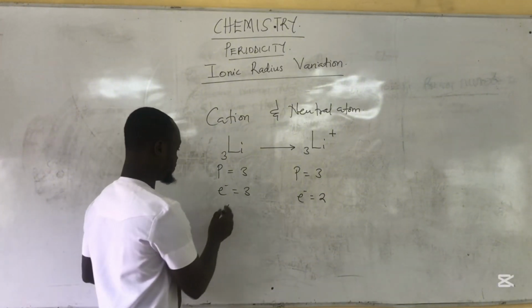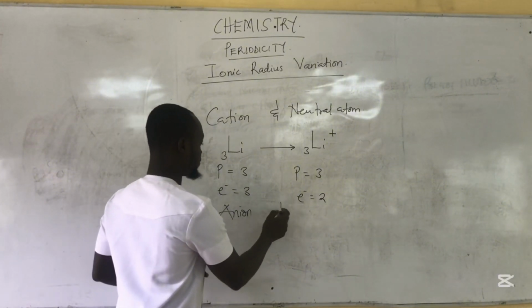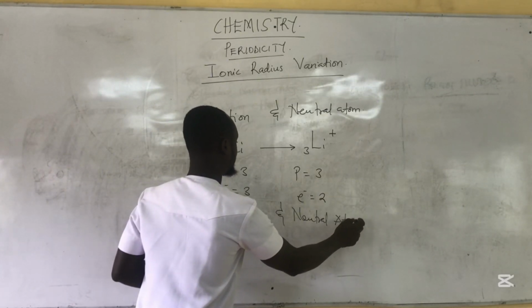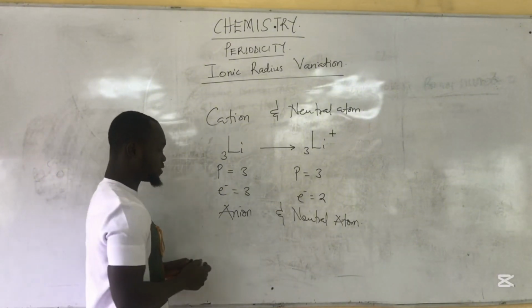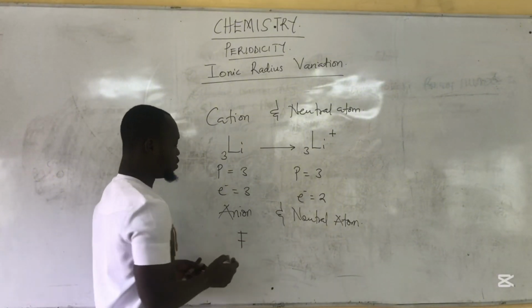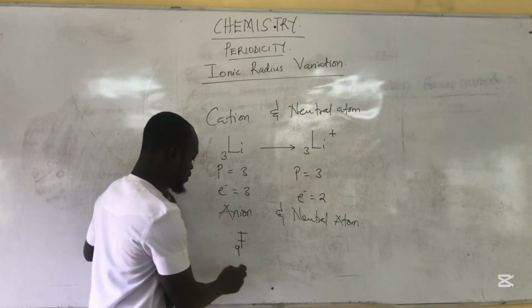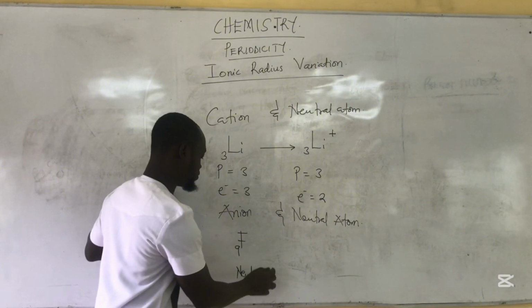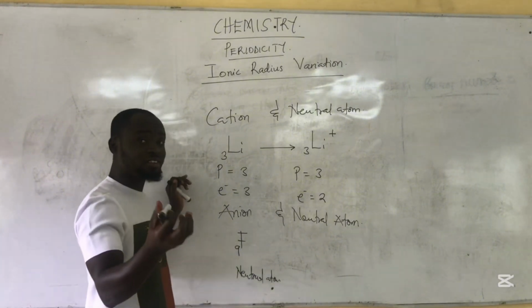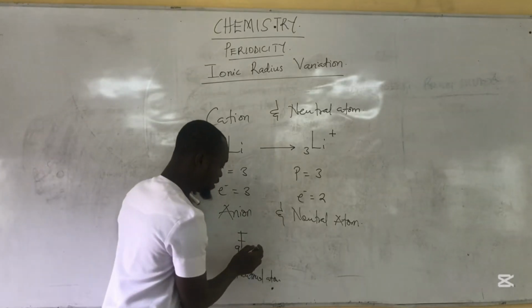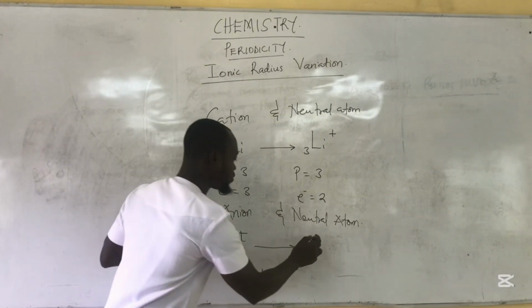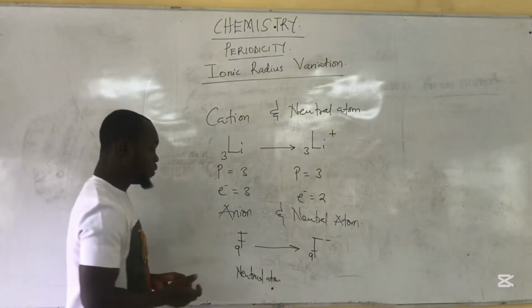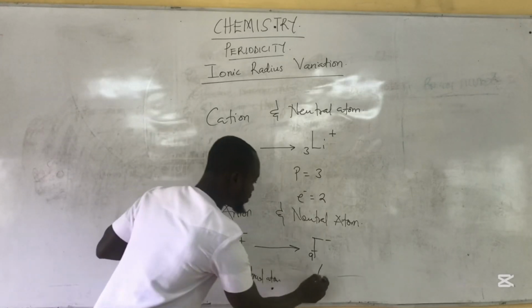the anion and then its neutral atom. So let's consider fluorine. Fluorine is atomic number 9. So this is a neutral fluorine atom. When fluorine gains an additional electron, in order to be stable, it changes from the fluorine atom into the fluorine ion. And that is the fluorine anion. Is that okay? With the fluorine atom here, so this is the anion.